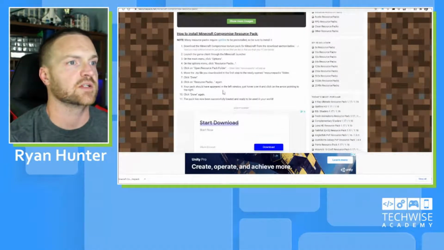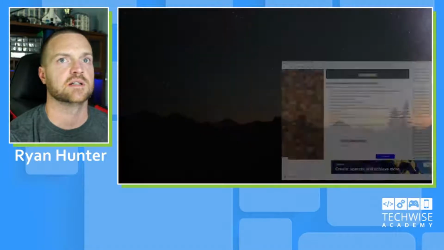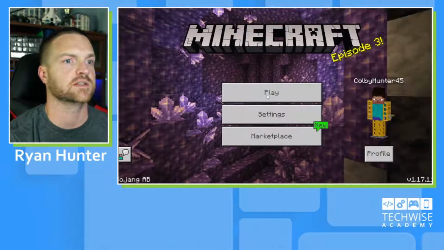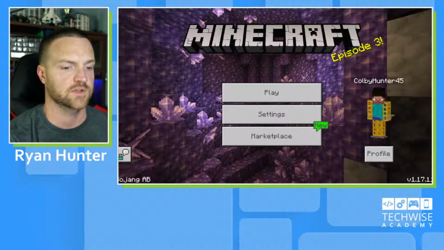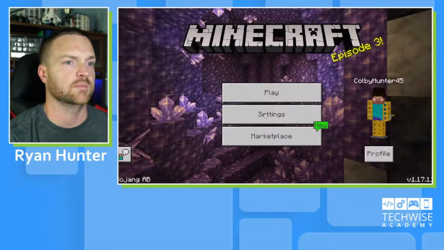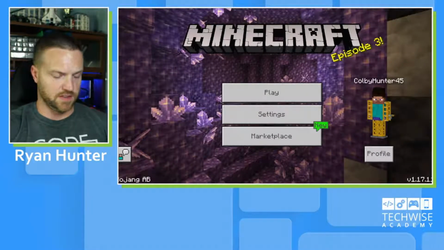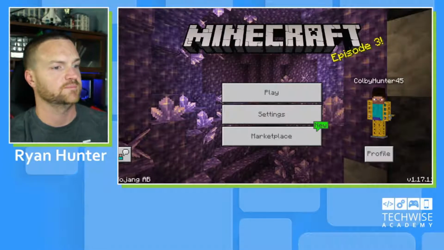I know on Java you can click on resource packs and find the folder pretty easily. So now I'm going to work with you guys watching live and see if we can't figure out where to put this version. Come on. If Minecraft crashes on you, then you just have to reload it.